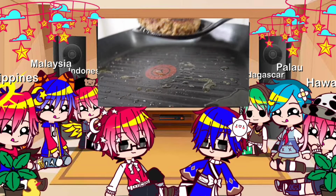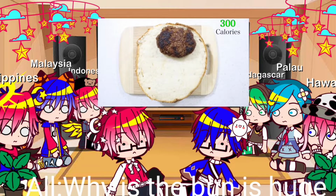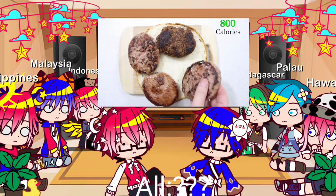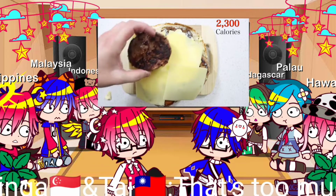Remove from heat. Cut your burger bun in half. Place the cooked beef patties on the burger bun. Add another patty. Add butter. Add cheese. Add another patty.